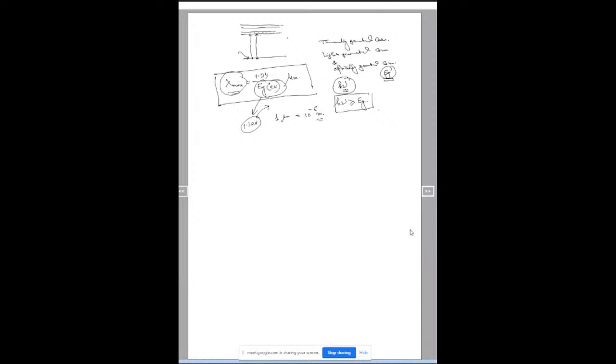So if you have light of a wavelength which is very different from what comes from this calculation, it will not be absorbed by this material. Either it will be absorbed very close to the surface, or it will be transmitted through the material. Now when this wavelength of light falls on this material, extra carriers are generated, and then it changes the electrical characteristics.